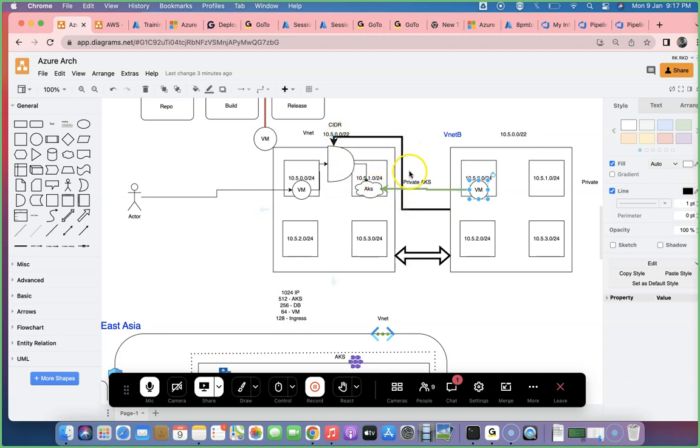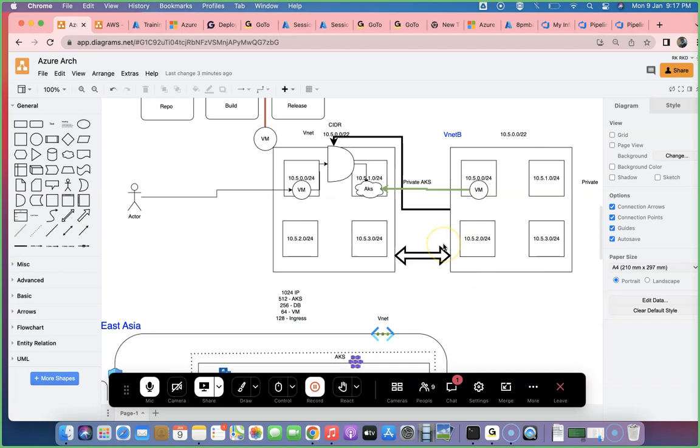Go to the private DNS zone of the VM, the private DNS zone of the database. Just go there, add the VNet link and pairing. That's all. The same kind of scenario. In real time, most of the issues you will see fall under the same. If you know this particular logic and technique, it is easy for you to handle.